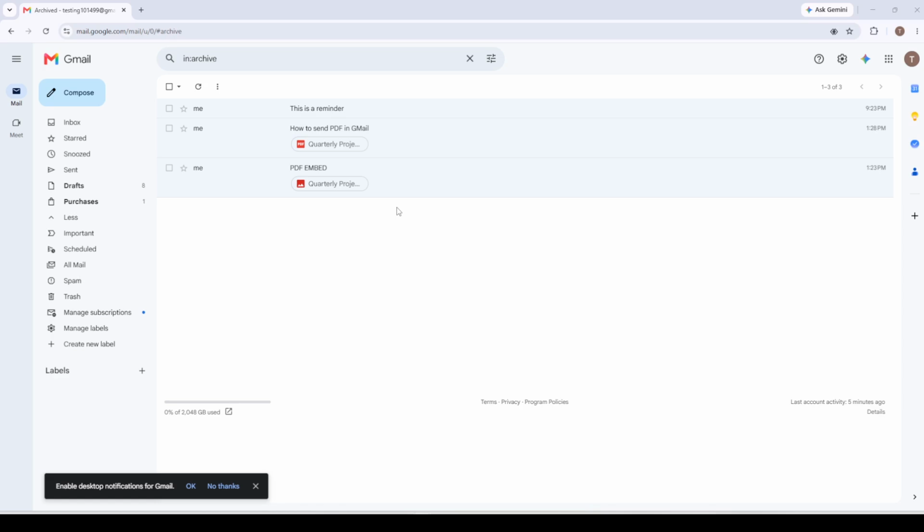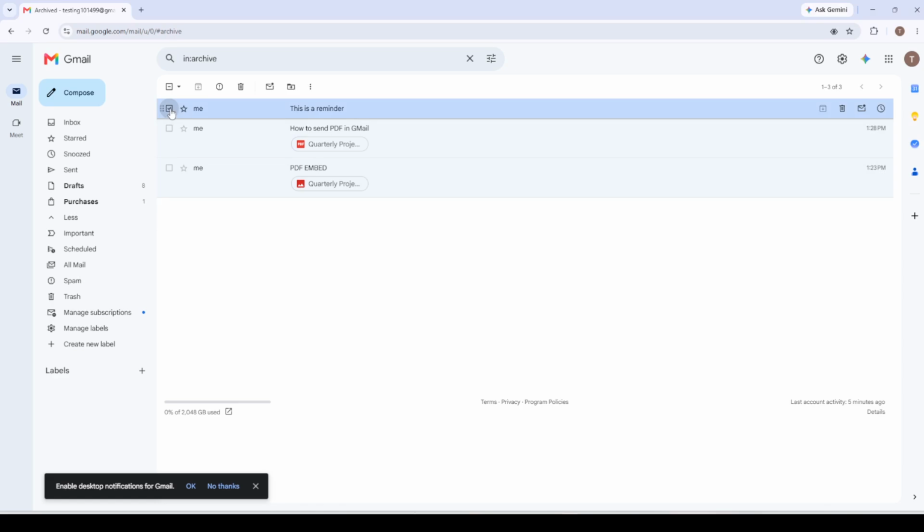Look at the results. Each row shows the sender, the subject, and a small set of labels. Archived messages don't have the inbox label next to the subject line. That missing label is the easiest visual cue that a message is archived. If you see a row with no inbox label but a label like updates or promotions, it's still archived.